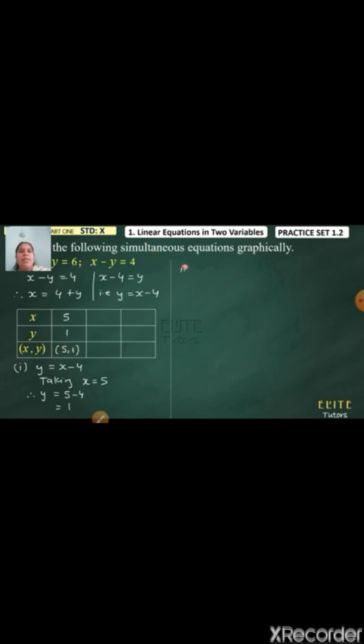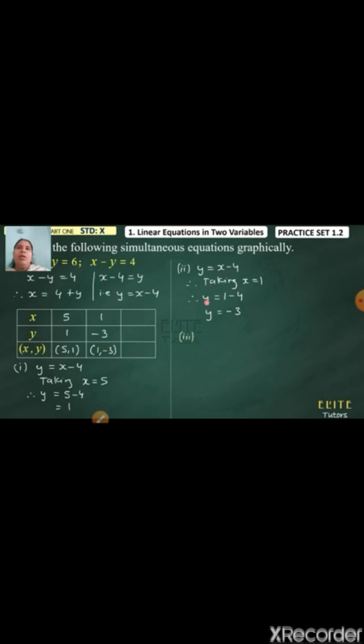Similarly, we have to get the remaining two values. Write the equation y is equal to x minus 4. Taking x is equal to, let us assume some other value, say 1. Since I have taken first quite a bigger value 5, now let me take x is equal to 1. So when I take x is equal to 1, substitute it in the equation, y is equal to x minus 4. So it will become 1 minus 4. And as you can see, 4 is a greater number having negative sign. So it will be minus 3. Let us write this in the table, 1 and minus 3. Ordered pair is 1 comma minus 3.